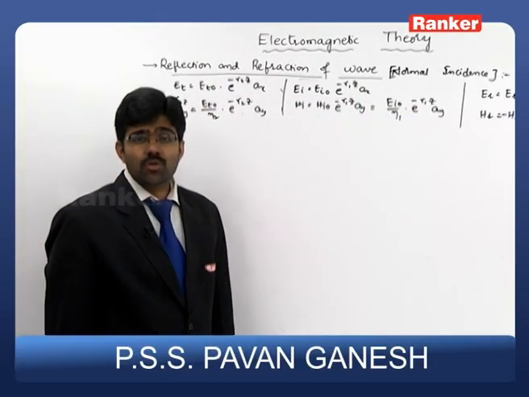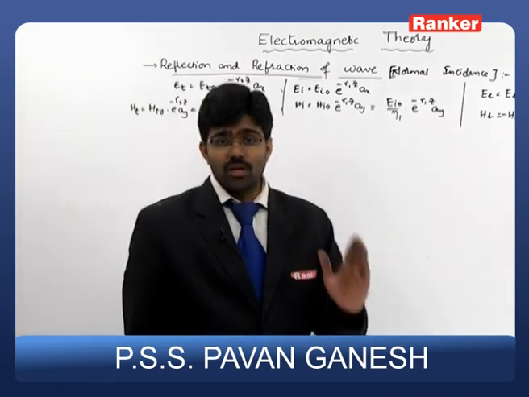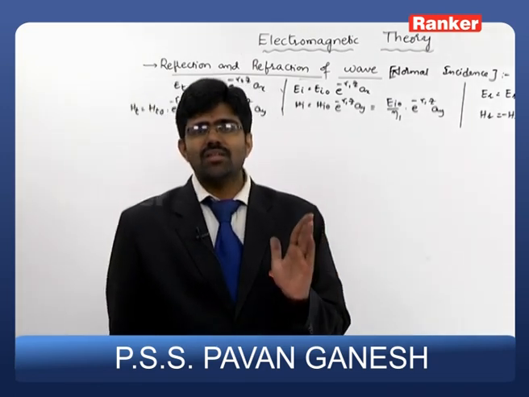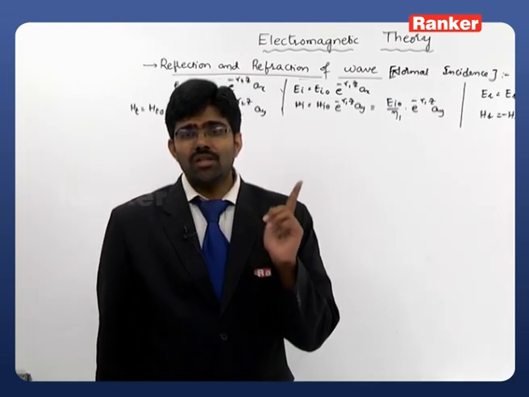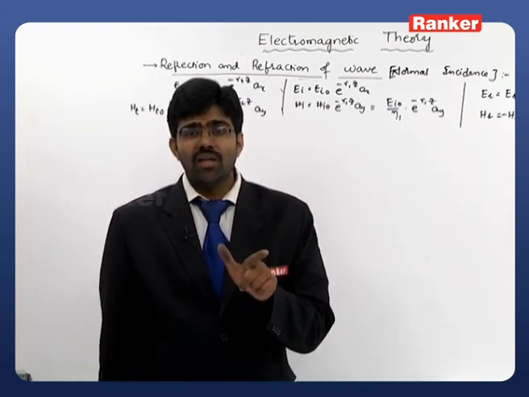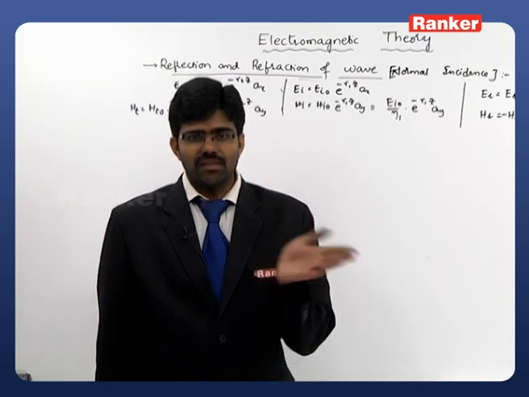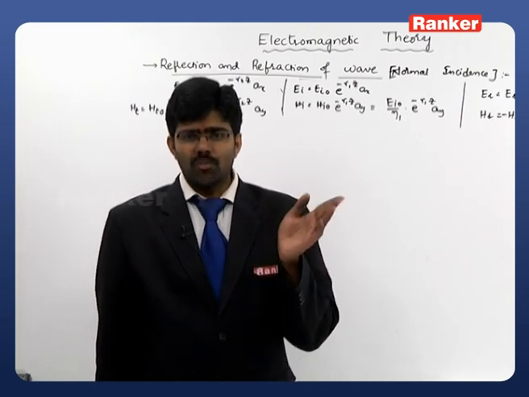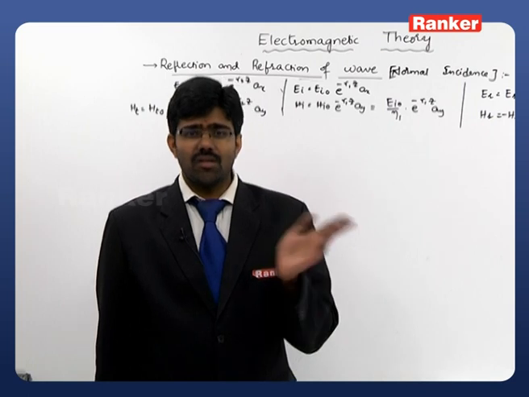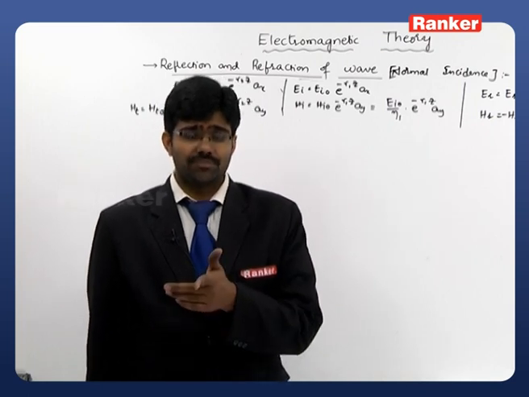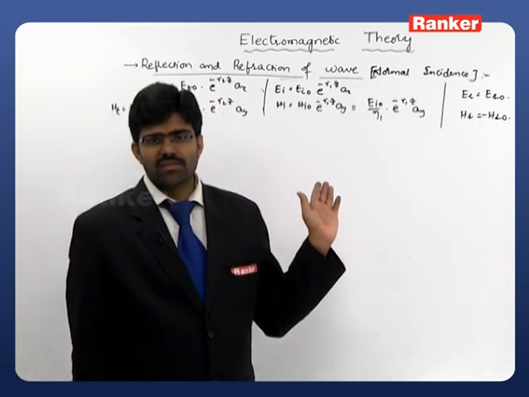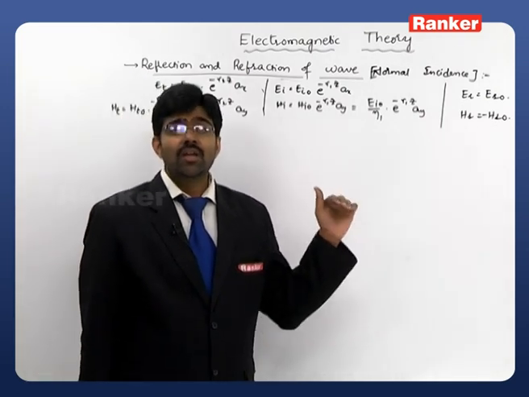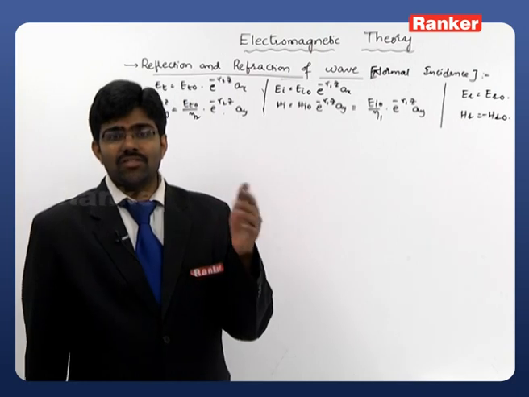Now here we are supposed to observe the boundary conditions at the boundary of two mediums. Just recollect the boundary conditions. At the boundary of two mediums, the tangential components of electric field and magnetic field are continuous, that is, the tangential components are the same. The normal components of electric flux density and magnetic flux density are continuous, right? So here we are dealing with electric field components, not flux, so the electric field components must be continuous since they are tangential.